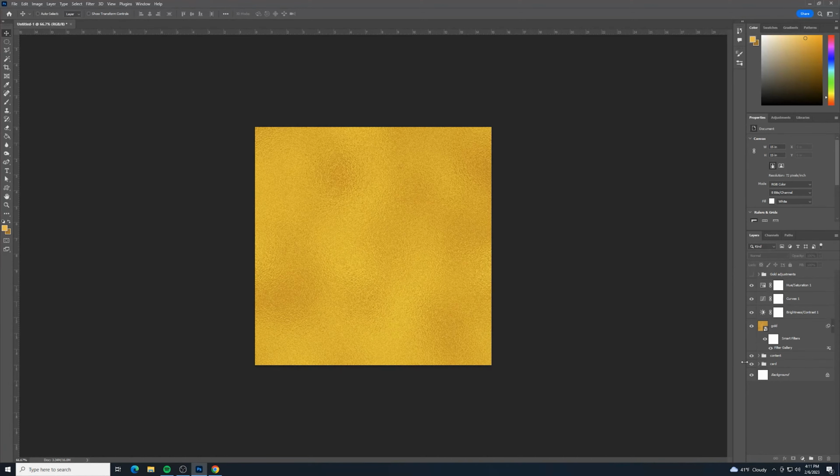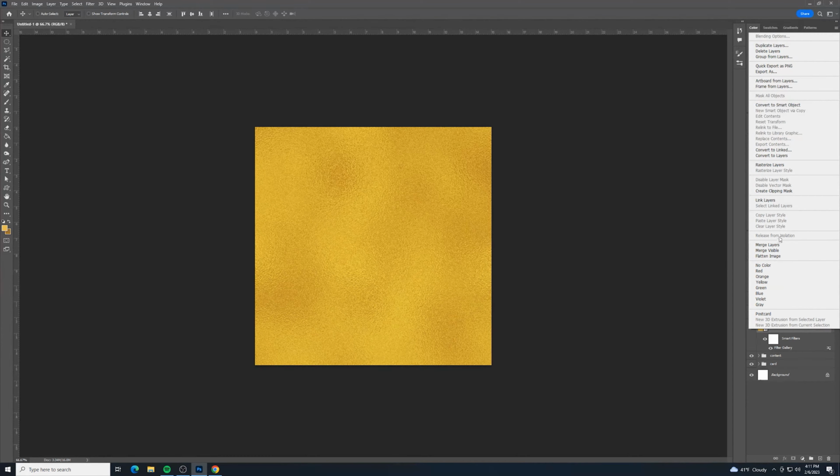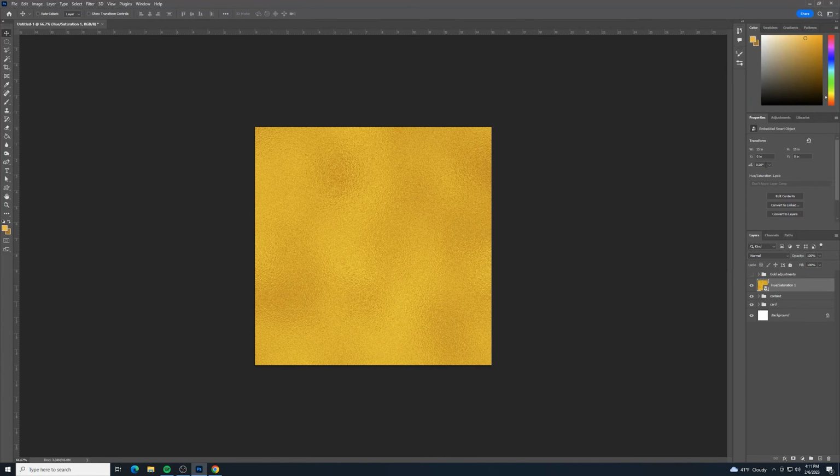Because what I want to do now with these ones here, in order to make the letters gold, is select these once again, right click, and go to convert to smart object. Once I do that, it flattens all those, and I can no longer make those changes. So if later I don't like this and want to change it, I still have my original files up here. I can just bring them out of my little folder and down below, and still have those as a backup for an emergency.